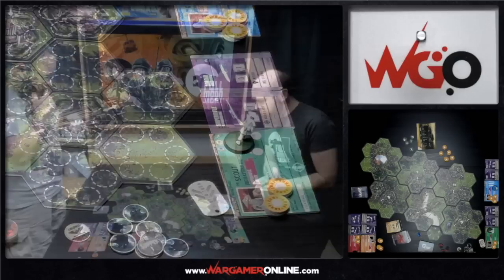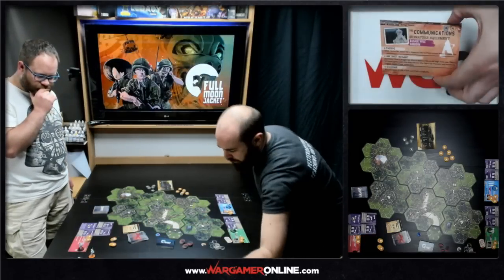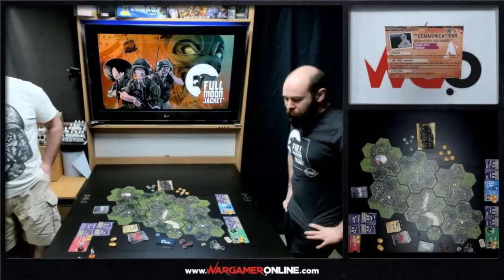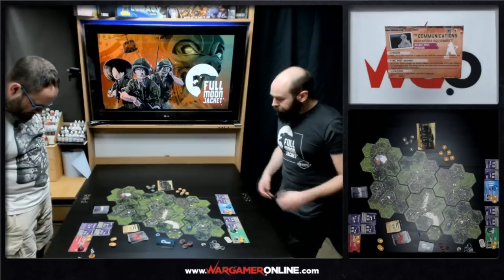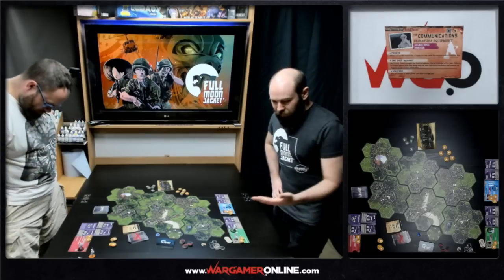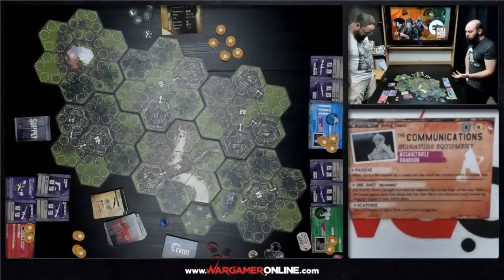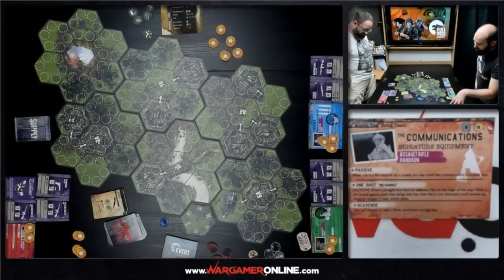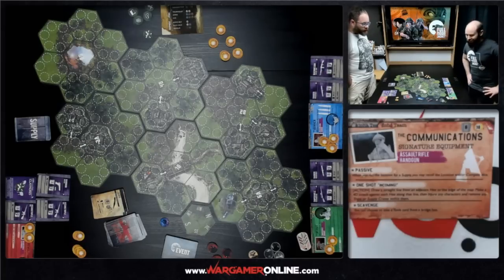Just to explain some things, each character has certain abilities. Every single character has a passive ability, something you can do every single turn. For the communications expert, every time a supply drop needs to be rolled for, he can re-roll the location and the compass dice, hopefully letting us get the supplies a bit closer to us.